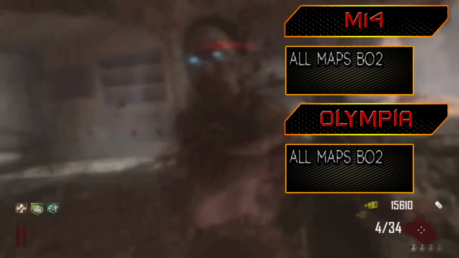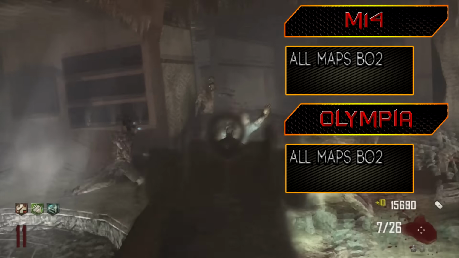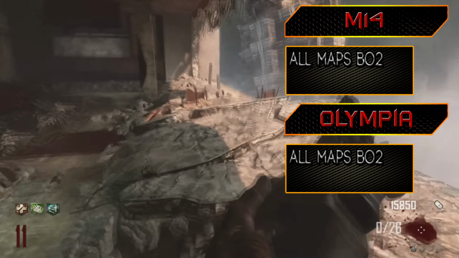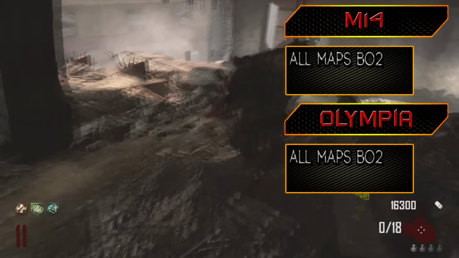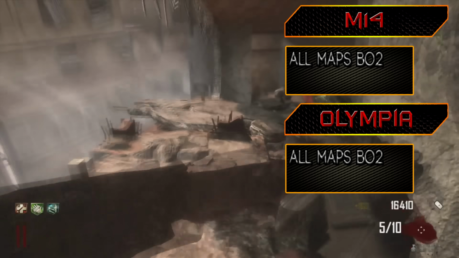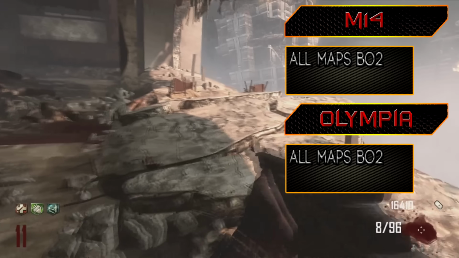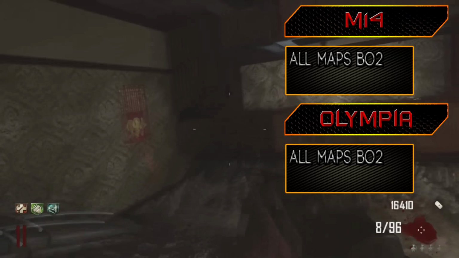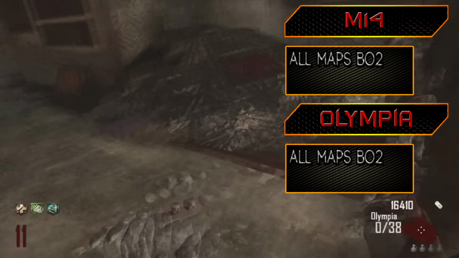They are available on all maps, but there is one side effect. The M14 is not available in the first room in Die Rise, which gives the Olympia a slightly bigger advantage, so you don't have to waste another 750 points buying a door. Basically, you can get the M14 on any round 1 map except for Die Rise, if you understand what I'm saying.